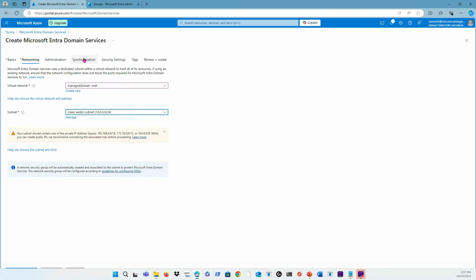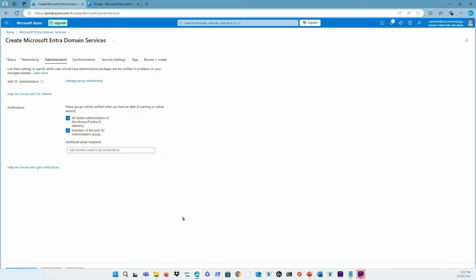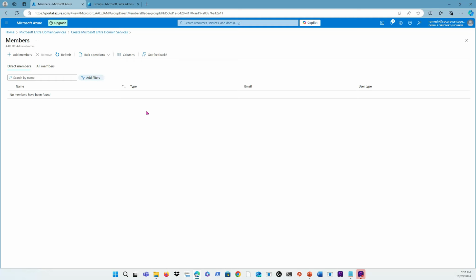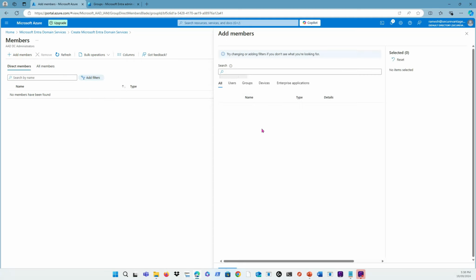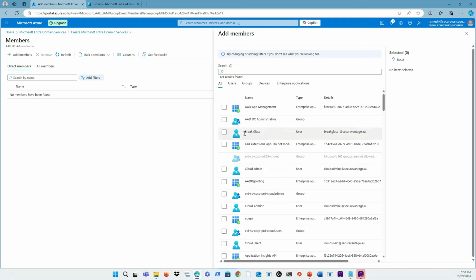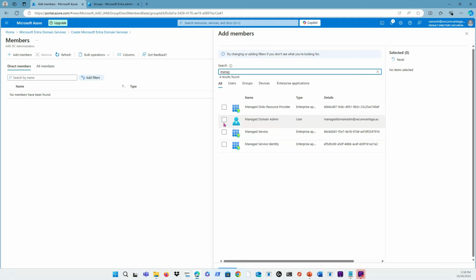So we select that, then we go to the administration. So here, AADDC administrator, manage group membership. What we're going to do here is add a member called manage domain admin. Select the manage domain admin in this particular case.